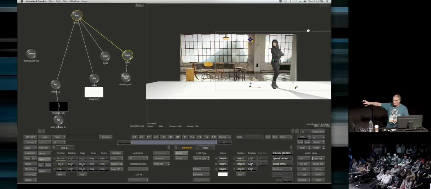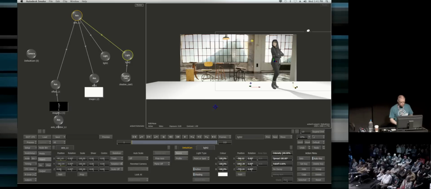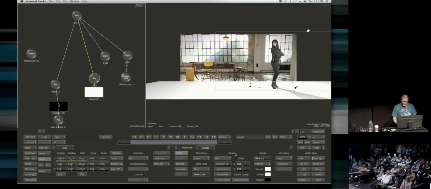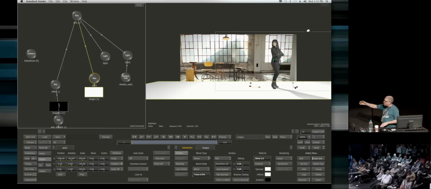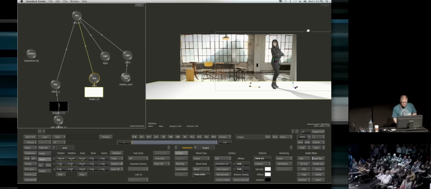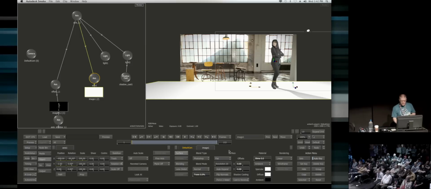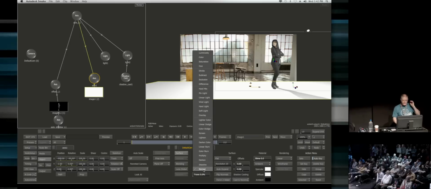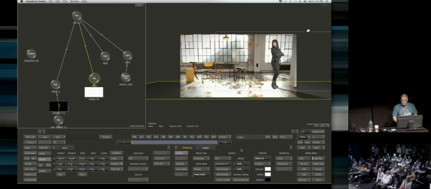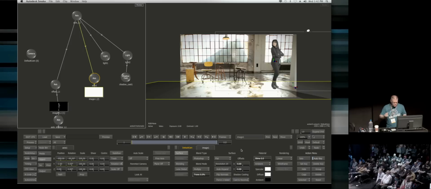Now we need to make that plane disappear, though, right? So remember, double-click on something, you get the parameters for it. Down here, I've got Flame blend modes. We call them Flame and Smoke blend modes. I know them, but maybe you don't. Maybe you're new to the software and you're much more familiar with Photoshop. So I switch it to Photoshop, and now I've got every single Photoshop blend mode. I'm comfortable with these. I'll choose multiply. I now have a multiply effect of my plane falling on there.